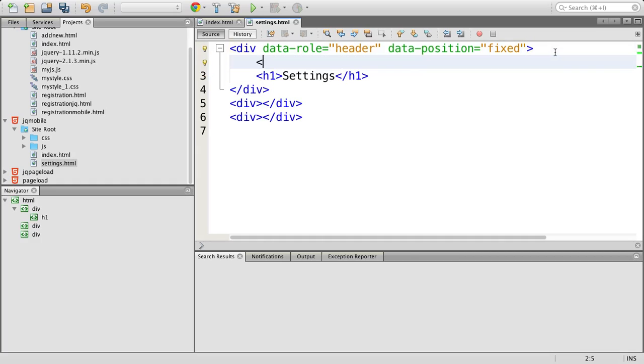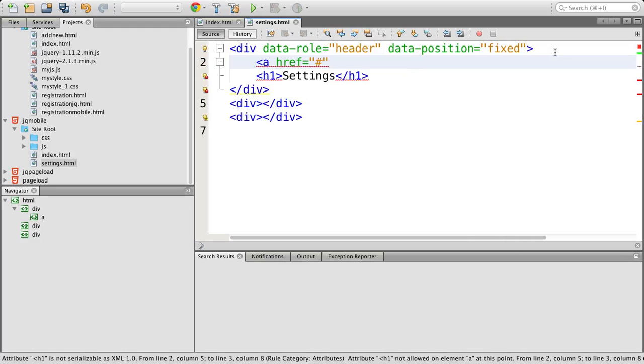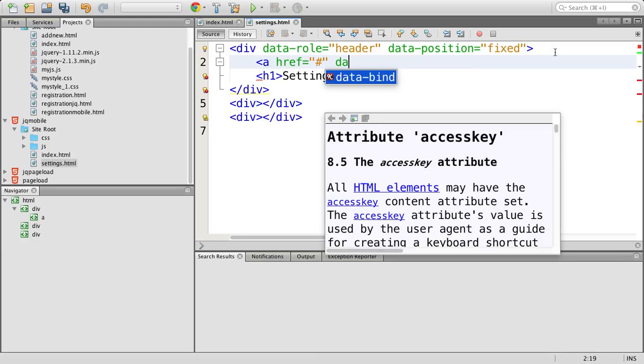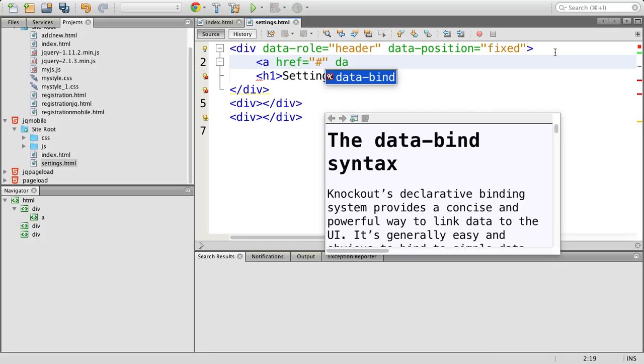We may need a back button as well. The back button is based on the data rel, so I just keep the hash, meaning an empty link, something to denote it, or you can keep it blank as well.